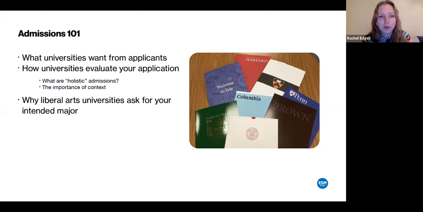So this holistic admissions that I mentioned, that's this idea of looking at the entire person. So they're not just looking at your academic record. They're not just looking at your suitability for whatever major you might have listed. They're looking at everything in terms of your writing ability in your essays. They're looking at the content of your essays. What is going on in your mind.